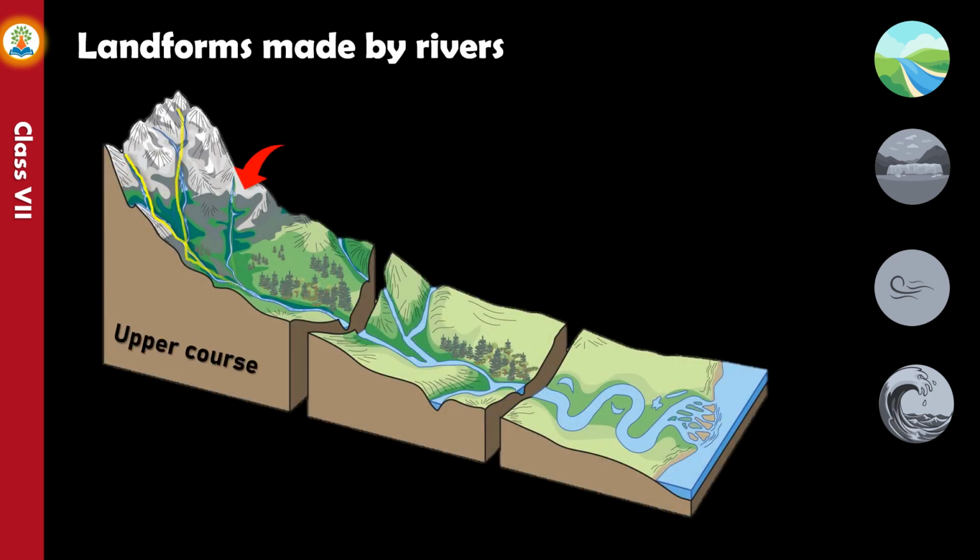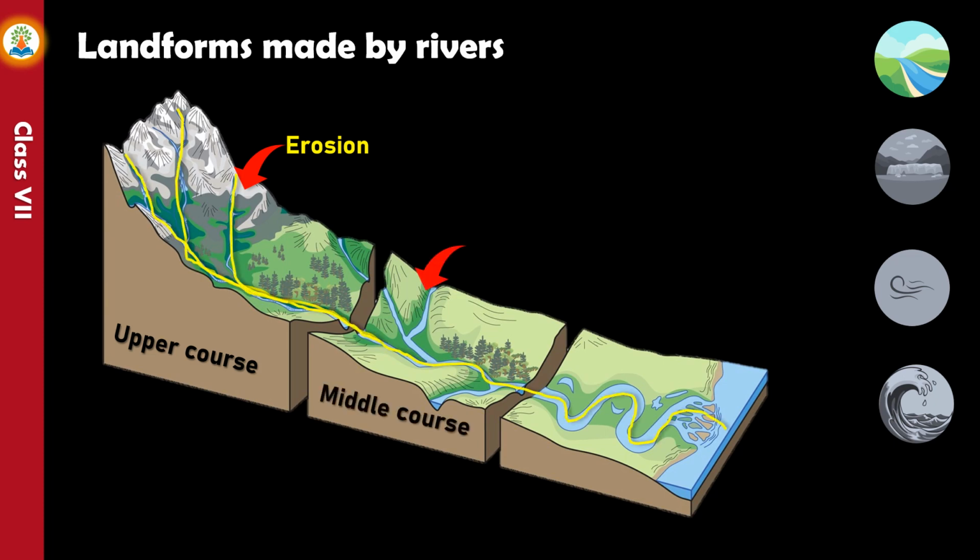In the mountainous course, a river passes through a steep slope. Its water, therefore, rushes down with great speed. Under such a condition the water can dig the river bed very deeply and carries or pulls down heavy boulders and pebbles. Erosion and transportation are the main activities of a river in the upper course.